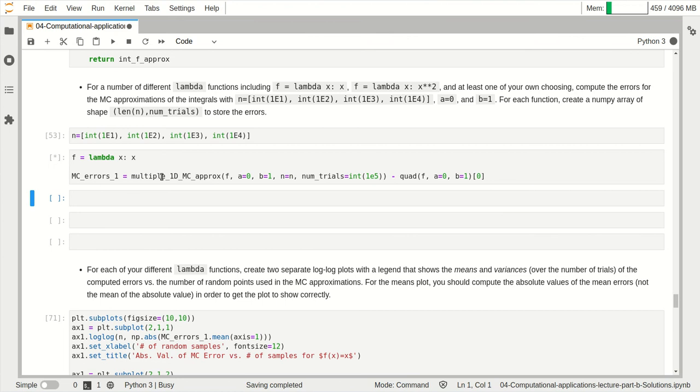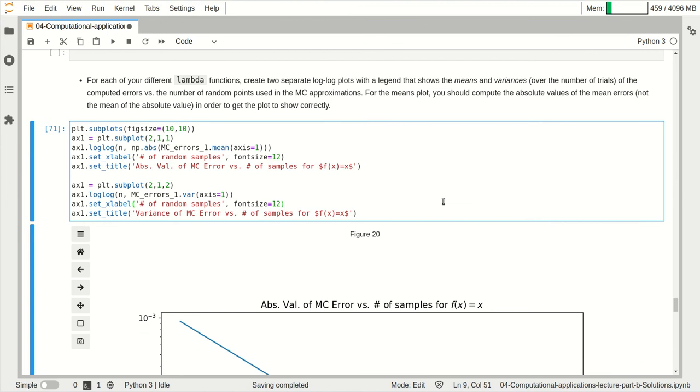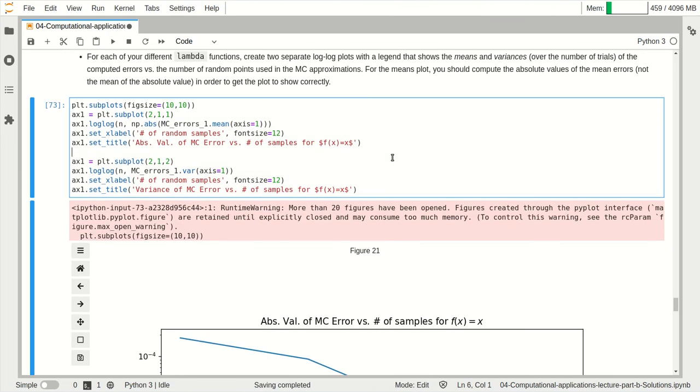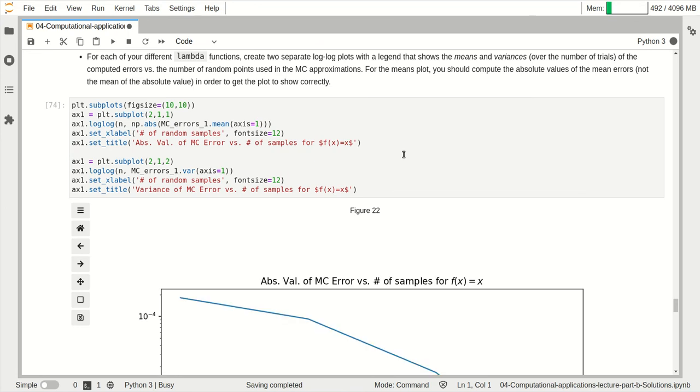Very interesting video time. I'm going to pause the video until it's done and then come back. As soon as I paused the video, it was done. Okay, so it didn't take up too much more memory, actually. I thought it would take up at least a couple more megabytes. But let's run this. Okay, I'm just going to rerun that because of that 20 figure warning.